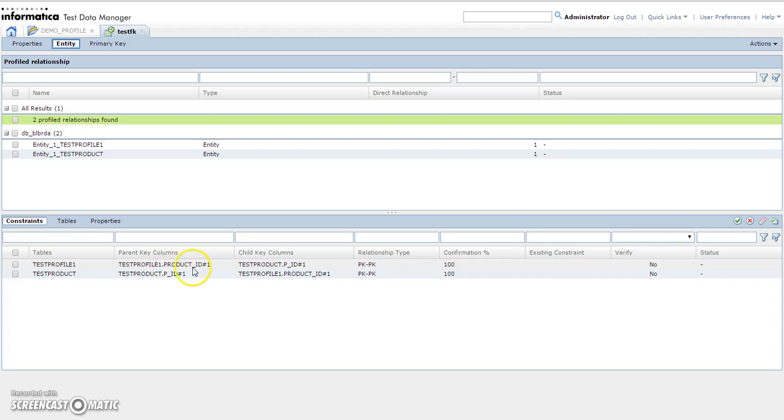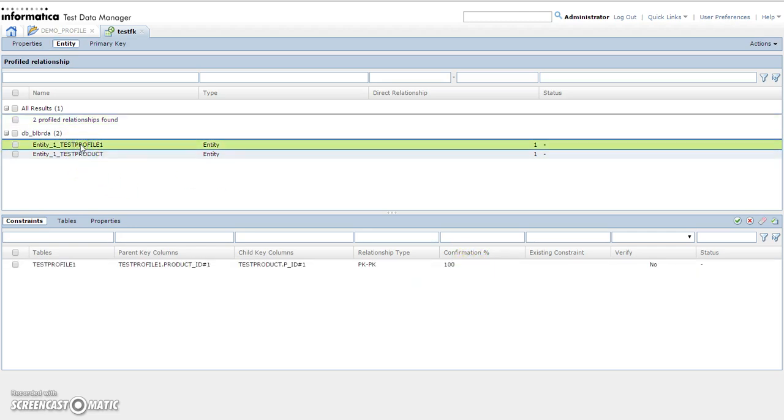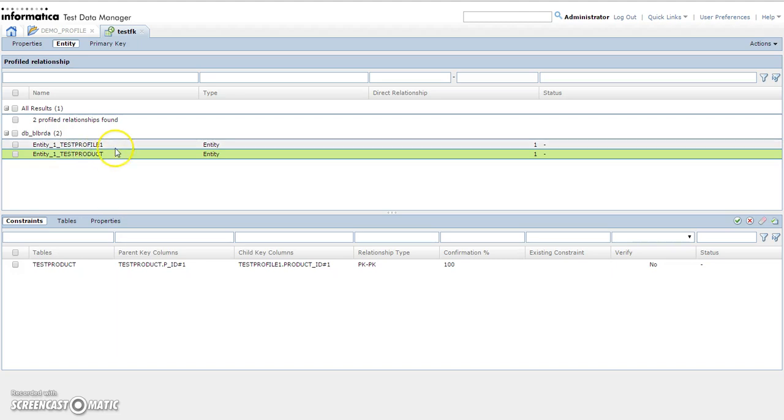Here you can see product ID from test profile and test product PID are a good candidate for primary key and foreign key relationship. So the conformance percentage is 100.